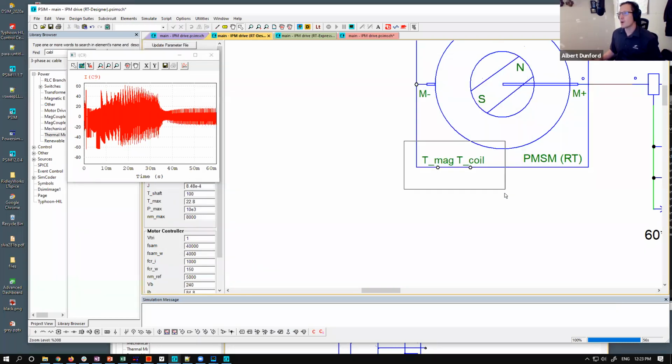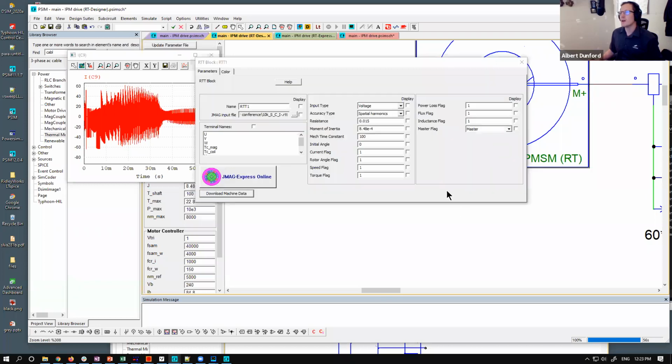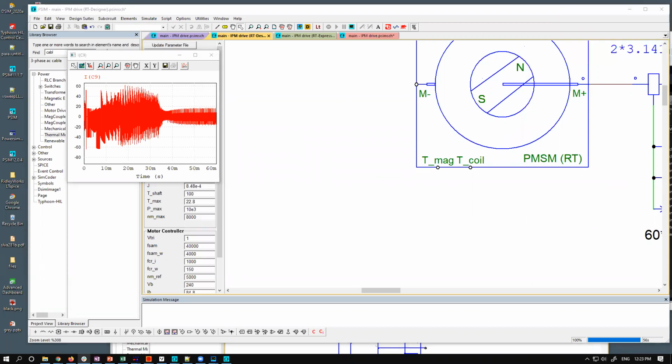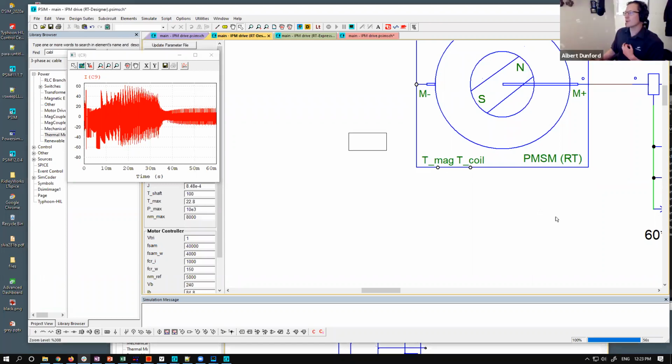When it comes to the RT model, we have, I think, these nodes at the bottom providing temperatures. Those are TMAG and T-coil. I think those are temperatures. And you can definitely, those are control signals, you can bring those up. Perfect. All right. I just got a note from a colleague. Yeah, those are definitely the temperatures, and those are usable in simulation. You can adjust based on that.